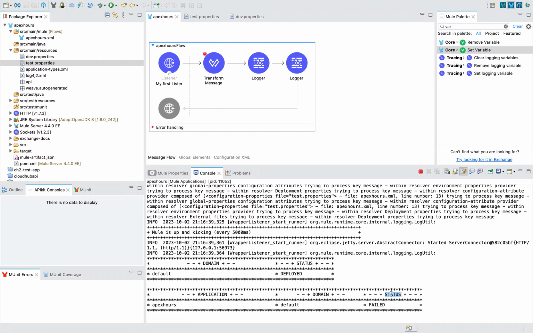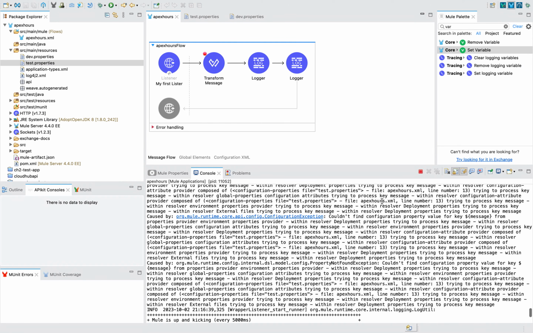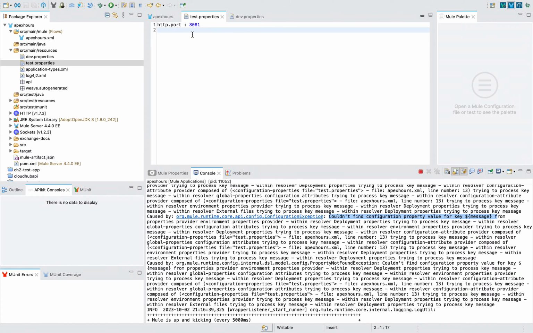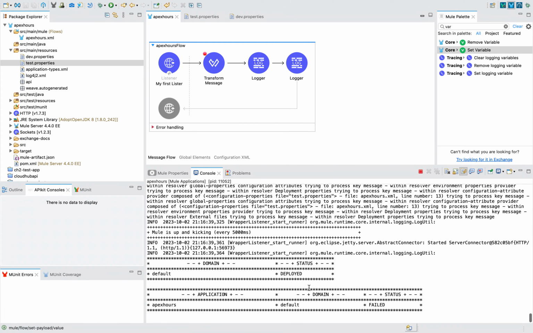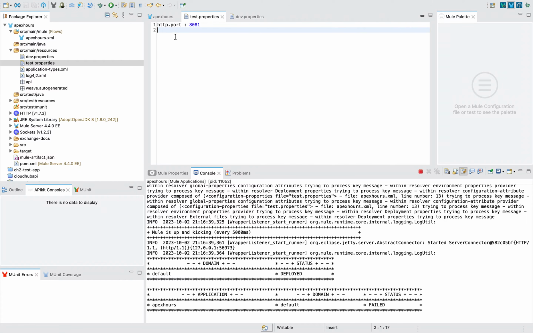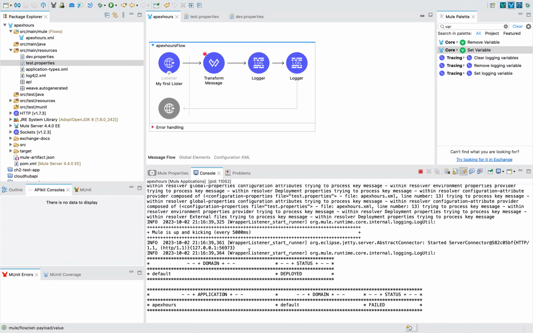So the status is failed, and it is saying it couldn't find the property, dollar of message. The reason behind this is, whenever you are using dollar of, the values we define in the dot properties file will load during the deployment time, during the build time, and if there is no value present here, the application will fail. That is the difference between dollar and p.